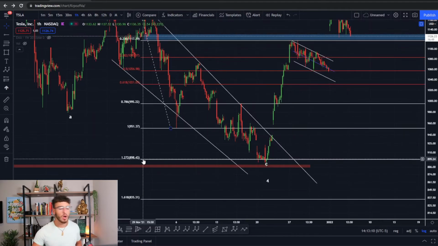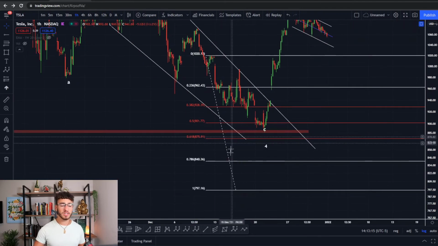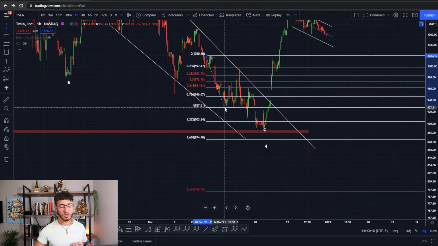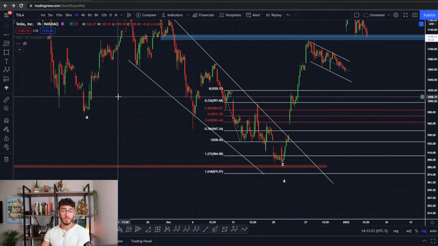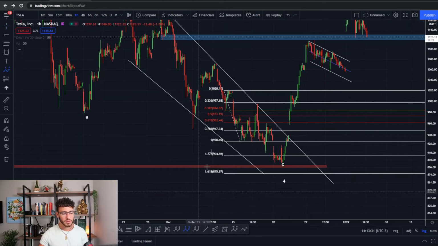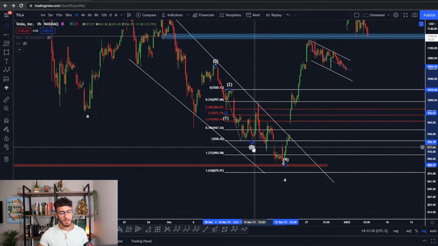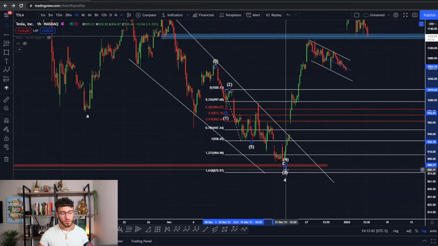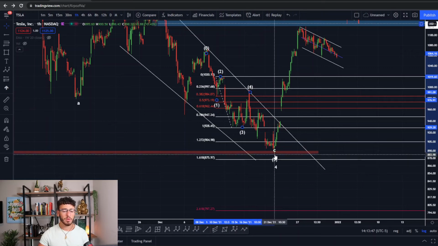So you might be saying, okay, Logan, why did we wick a little bit lower? Well, we can take multiple fib levels, which brings in the concept of Fibonacci clustering, which we'll go into in a later video. But we know this was wave 3 in the 5-wave impulse of wave C, but within wave 5, we had our own 5-wave impulse, right? So let me just highlight this for you guys really fast. This is wave 5, right? But we had 1, 2, 3, 4, 5. Sorry about that, 5 would be right here. And wave 4 would be right there.